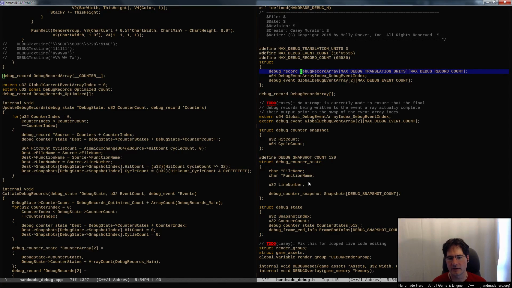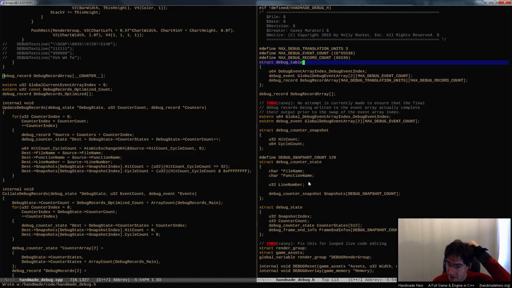And so then this struct has everything in it that we would need. So this is like our debug table or something, right? What I would then do is translate everything over to working solely off of the global debug tables. So there's the debug table, and there we go. That's the whole thing. That's all we've got. I also might go ahead and say that this was volatile.